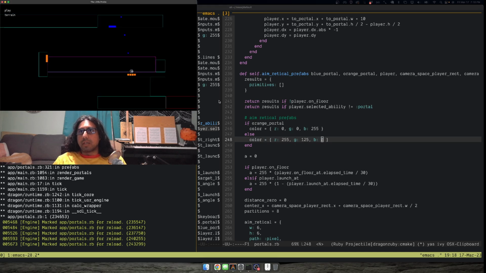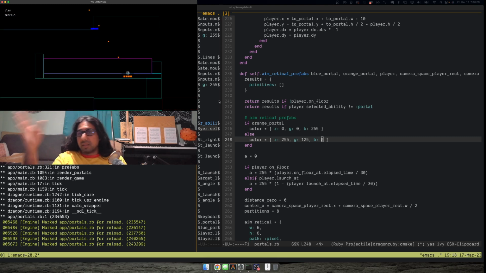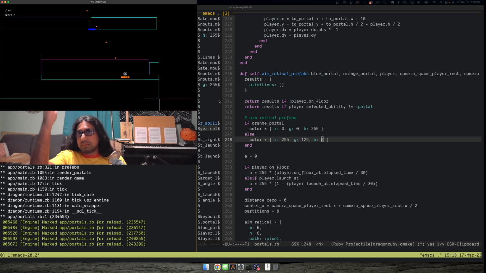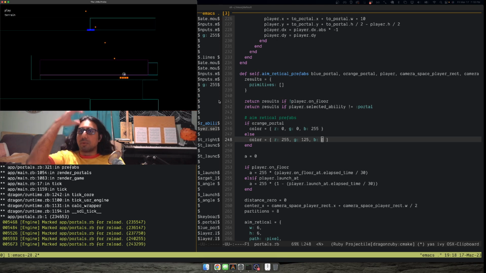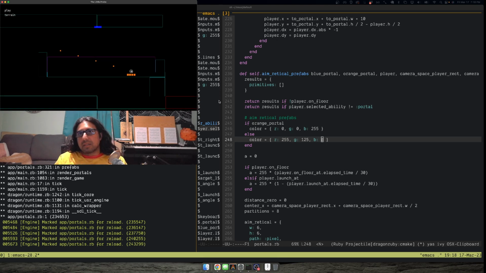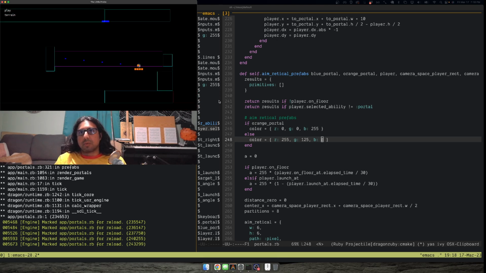So there's our blue color. I shoot that. Yeah, so this is another thing I need to fix, where if the portal hits but the length of the portal doesn't match the length of the rectangle, maybe I need to make it smaller. But then I've got these disconnected rectangles. We'll have to see how this is going to work.